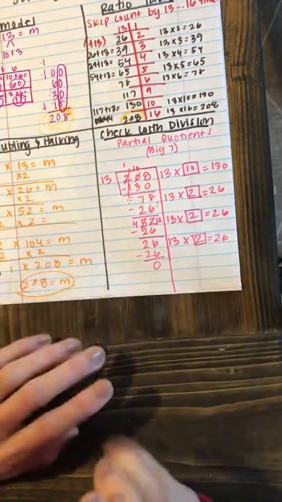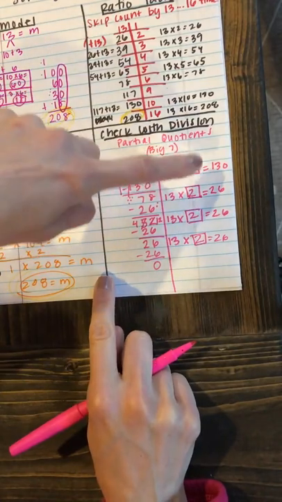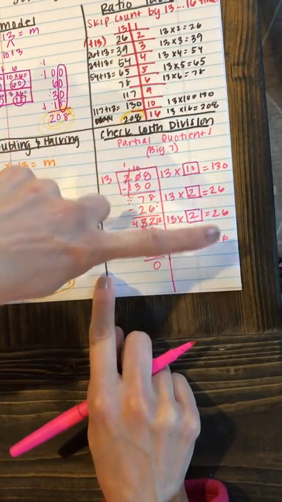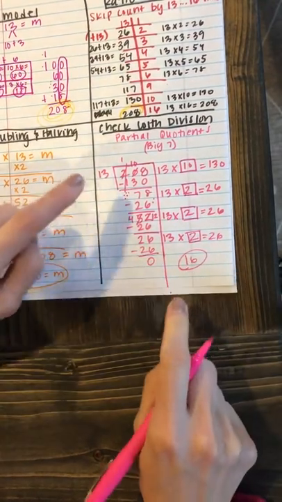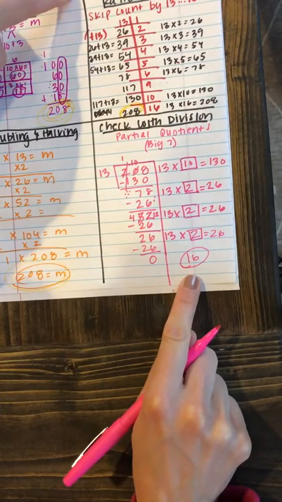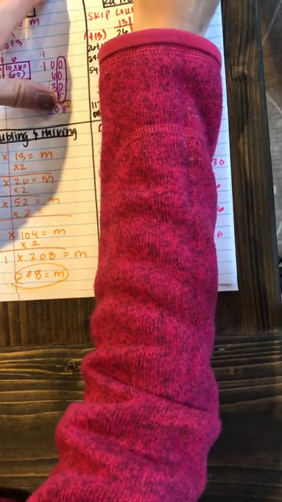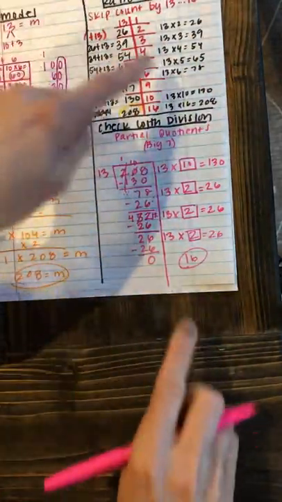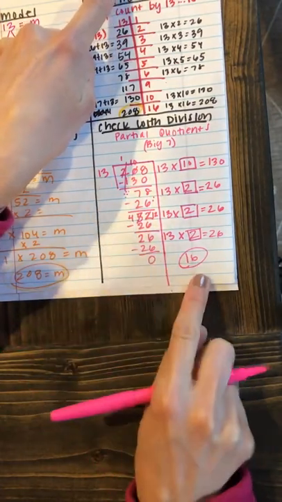And we did. Remember how I said your answers are going to be these boxes here? So let's see what we got. 10, 11, 12, 13, 14, 15, 16. So we did 208, our answer, divided by 13, and we got 16. We did 208 divided by 13, and we got 16.